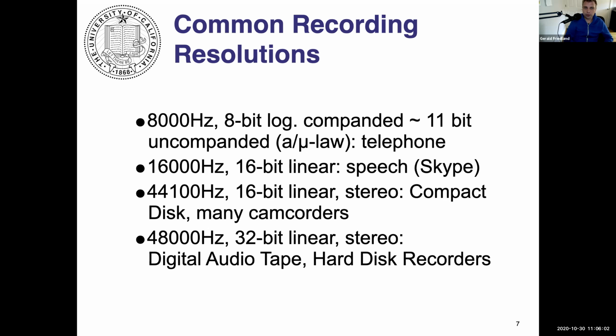So you'll see a bunch of audio files that will probably have exactly those characteristics, where you have 8 kilohertz, 8-bit logarithmically companded. Nowadays, we don't do that anymore. We actually use full range speech, which is 16 kilohertz, 16-bit linear. That would be Skype, for example, and probably Google Hangout, and probably even Zoom. I'm not sure if they are higher at this point, but that's typically what's being used. And then if you have a compact disc, which obviously nobody has anymore, that also set the standard in the 90s for 44,100 hertz, 16-bit linear stereo.